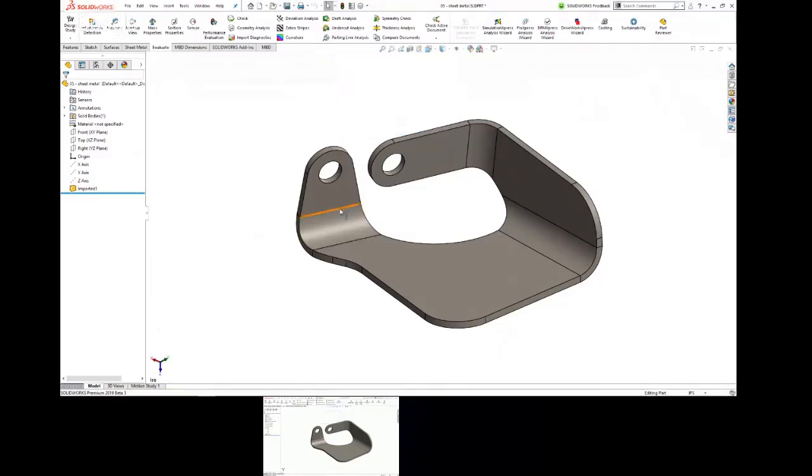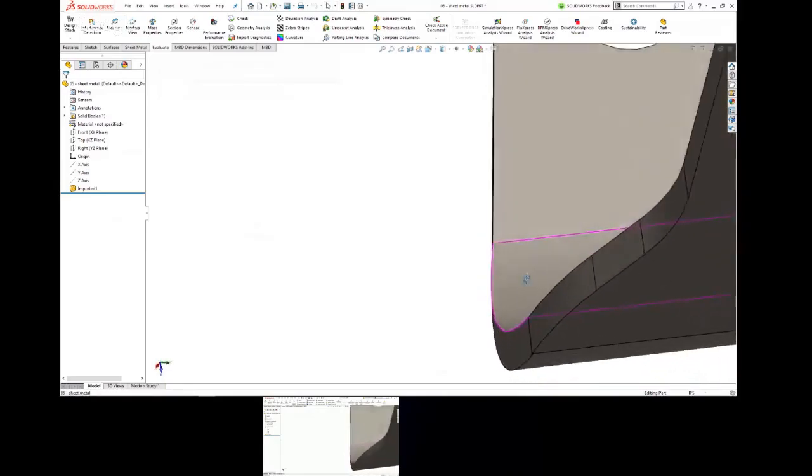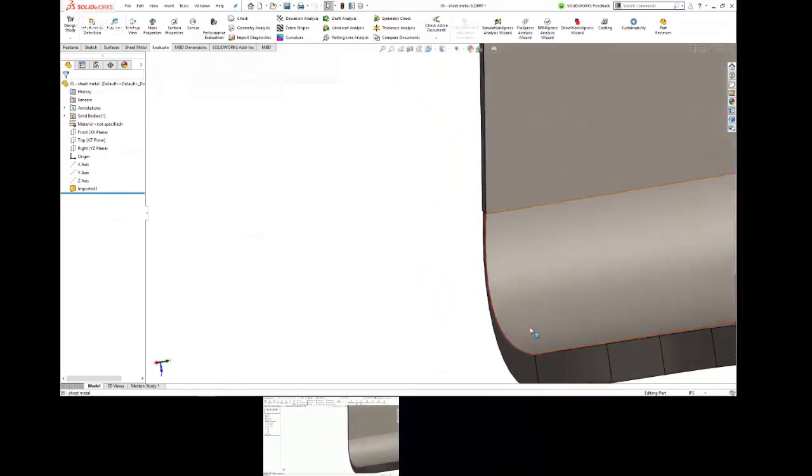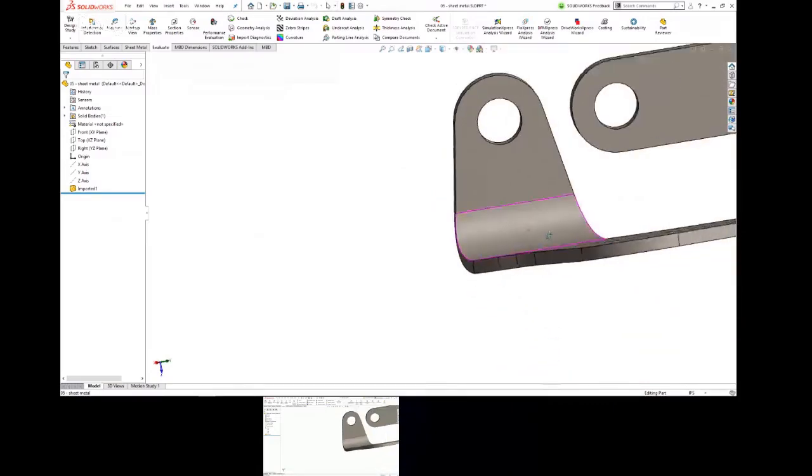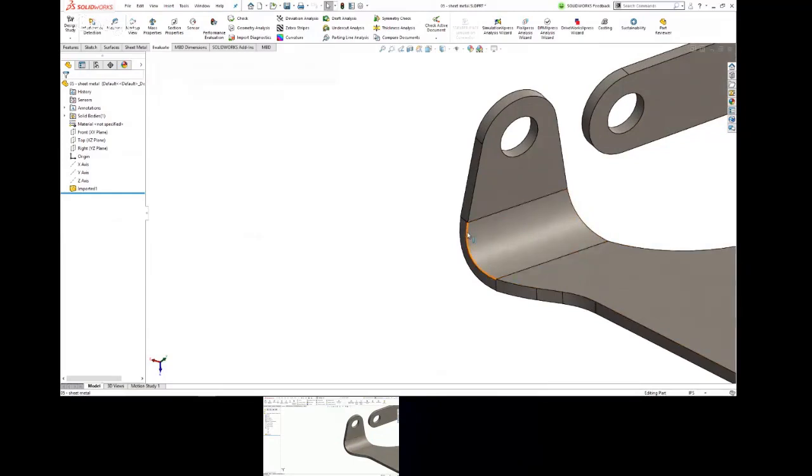One of the biggest reasons is that with PTC sheet metal parts, they don't maintain a perpendicular face to their bends. You can see that right here, and SolidWorks doesn't recognize that as a valid bend. So our approach is going to be to hack away those bend regions and recreate them.